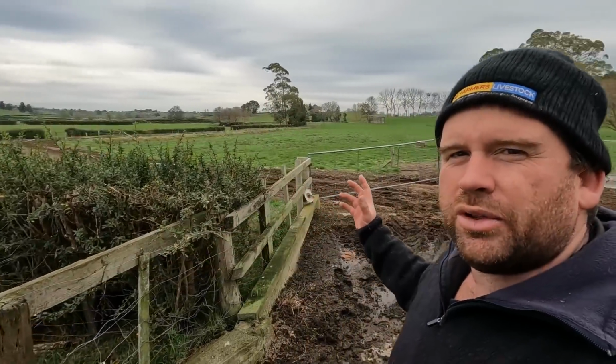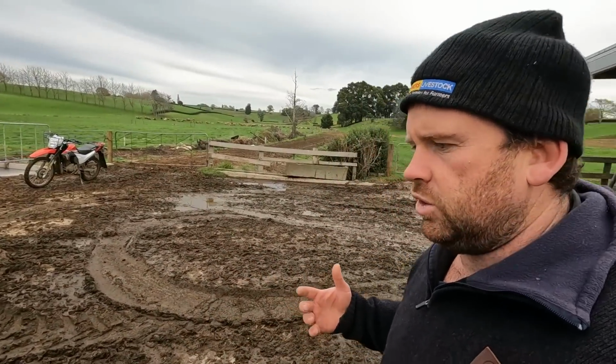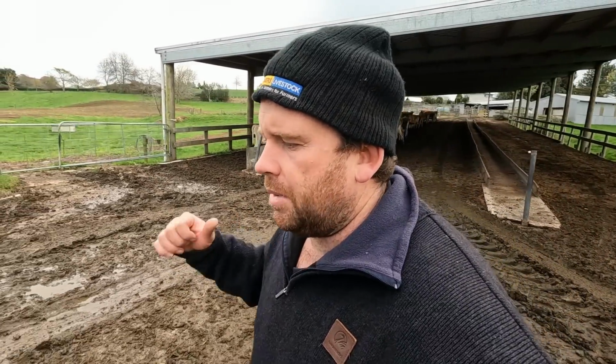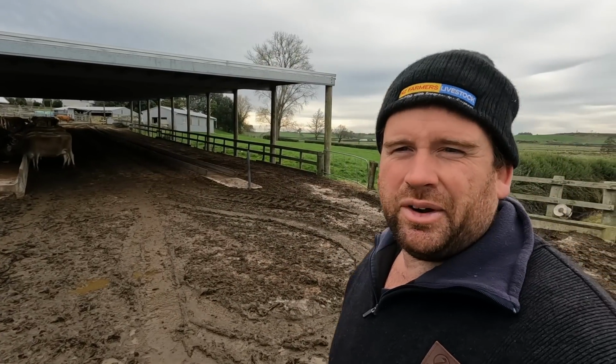But I'm going to put them in there, and then I'm thinking that I'm going to put them on the annual today, which is just over there. I'm going to give them a break, but I want them real well fed before they go on to that, which they should be after eating all that maize and getting a top up of grass too, because you don't want them getting nitrate poisoning. And they say put them on when it's nice and sunny and there's less of a chance, but I think today it'll be alright. I'm just weighing it up at the moment. Things can change, but at this stage it looks like I want to put them on.